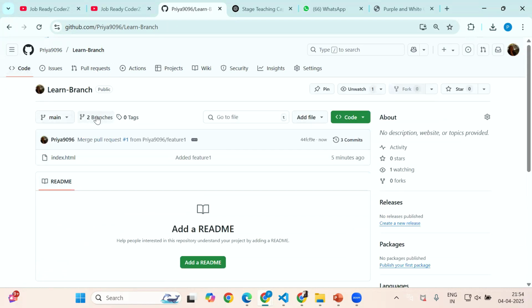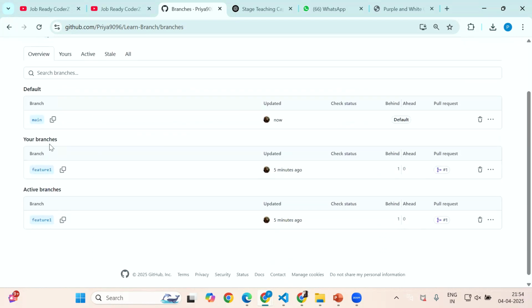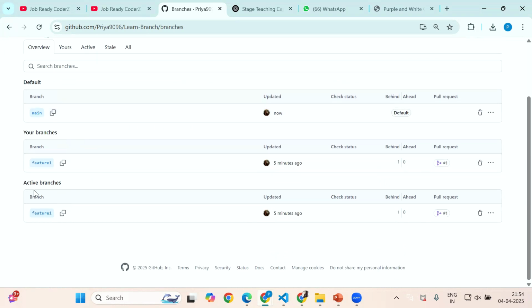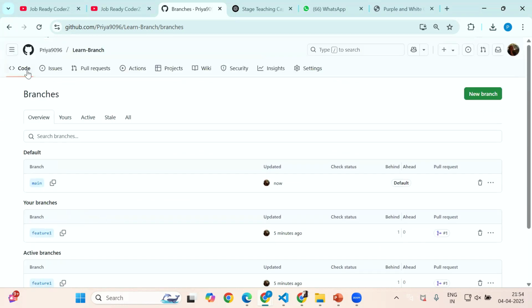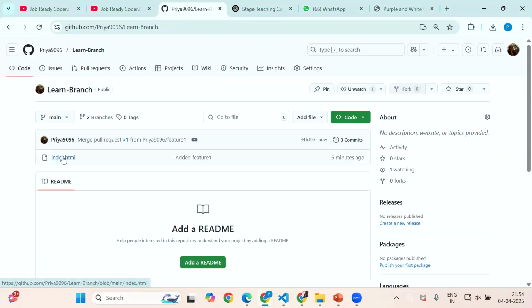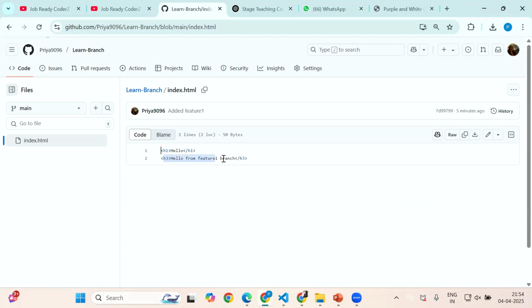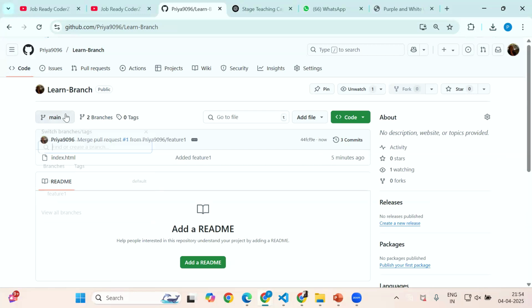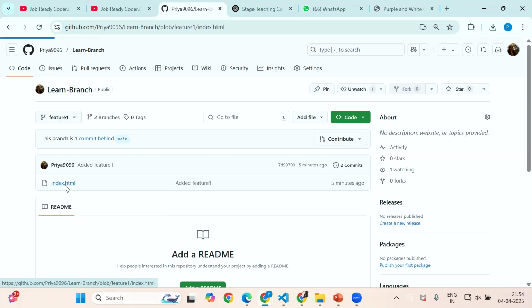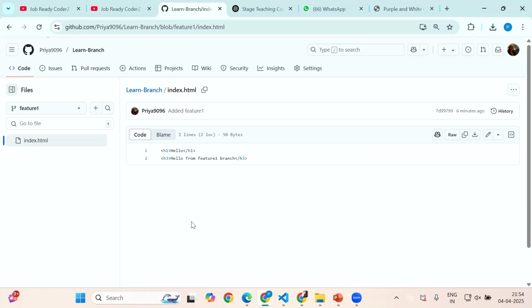Okay, so we have 2 branches, it is displaying over here. If you click on this, you can find feature 1 branch and main branch are there. As of now, feature 1 is the active branch. Okay, so I'll just go back to the code. Currently, I am present on the main branch. I'll open this. See, on the main branch, you were not having H3, right? Now you got it. In the similar way, I will switch the branch to feature 1. See, on the feature 1 branch also, we have the same code. So as a developer, first we have to write the code on our respective branches. Then we have to create the PR. Then we have to merge it.